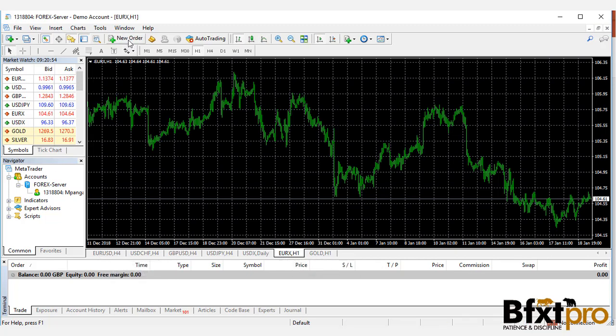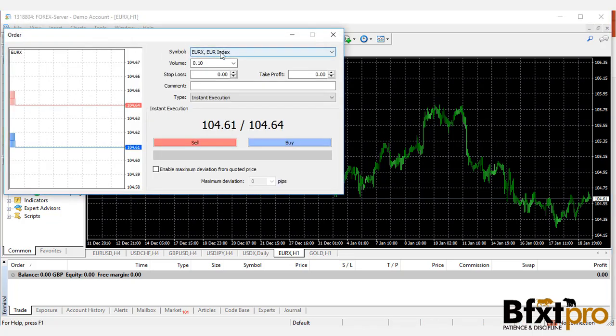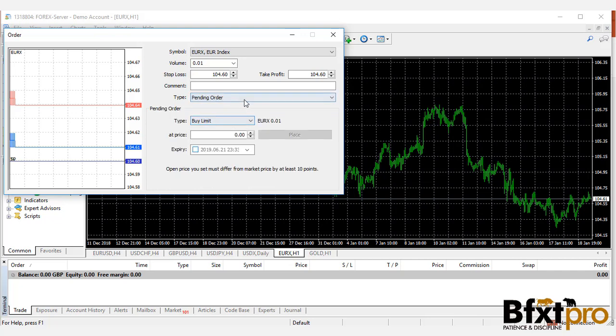Okay, then if you want to place a new trade, you see right now euro is opened, then I will come here to new order. Then this is the symbol. What type of trade is it? The volume, lot size. You can always edit this. If you have a small account, it's 0.01, for example. Then this is where you put your stop loss and your take profit. Then here you can state whether you want it to be a pending order or an instant trade.